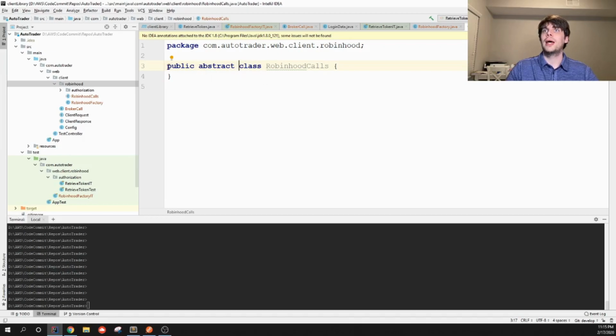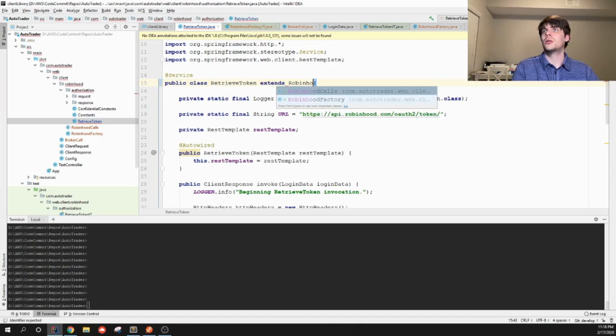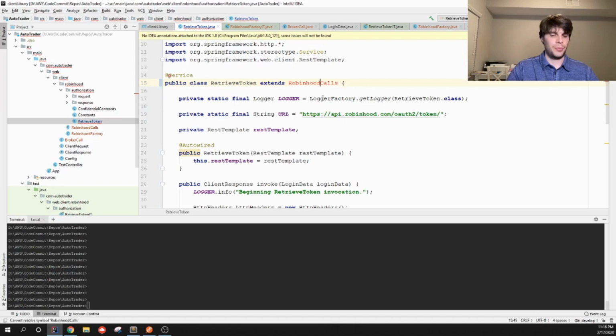Now that we have this abstract class, we're going to go to our retrieve token service, and this is going to extend our RobinhoodCalls class. So we'll import that in.